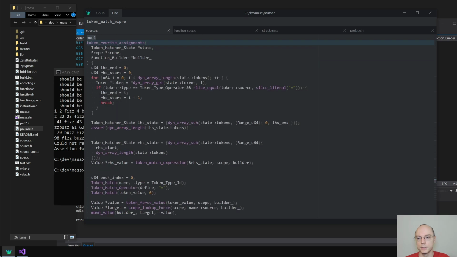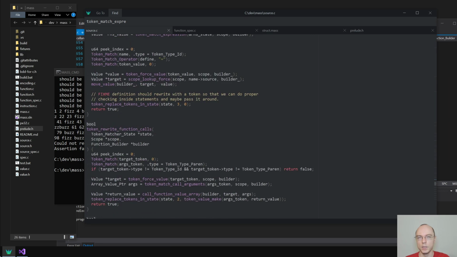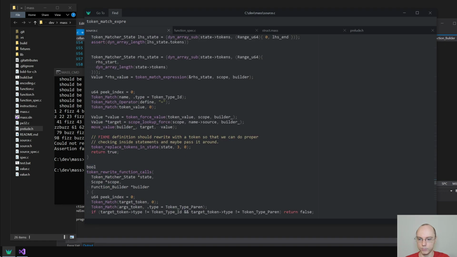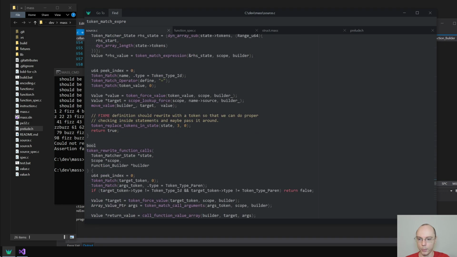These things are supposed to replace stuff and return a single token. So that's something that needs to be done.